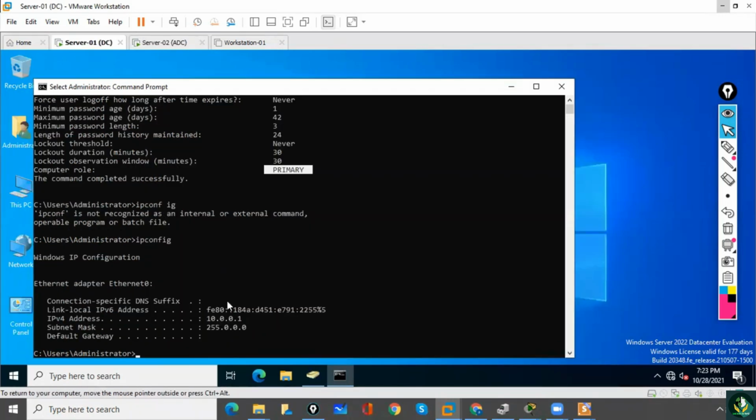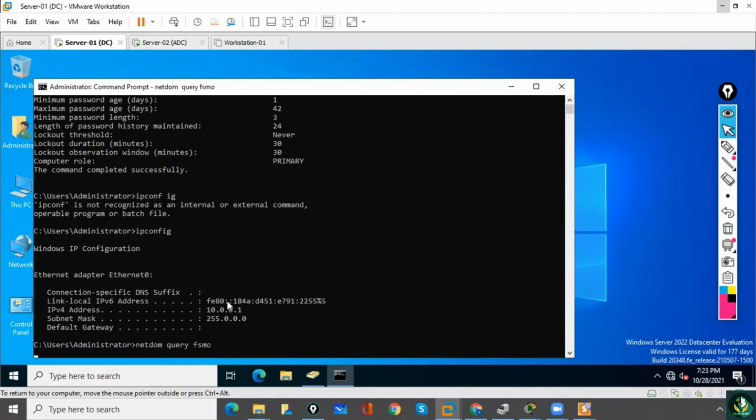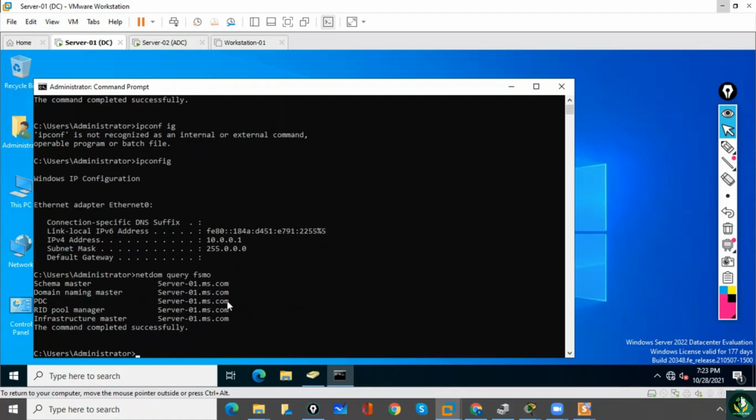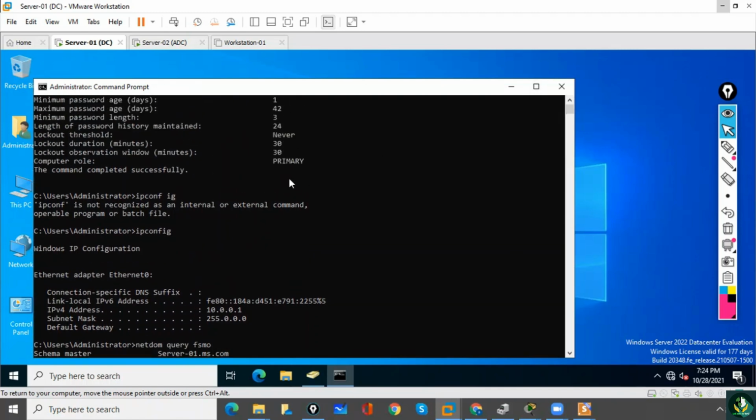It is telling you where these FSMO roles are installed. So you can see FSMO roles are with server 1 because server 1 is the domain controller. It is the primary server, so it will have the 5 roles.